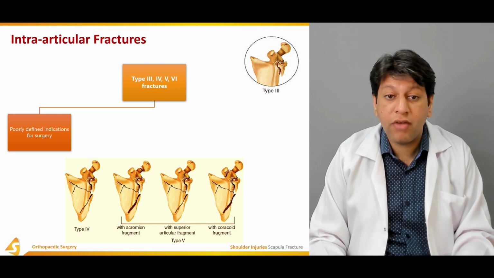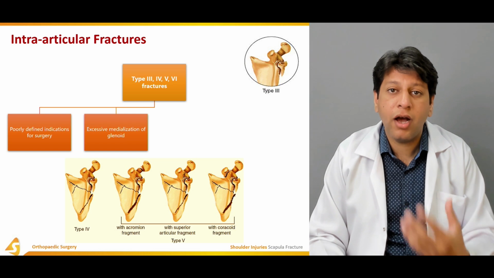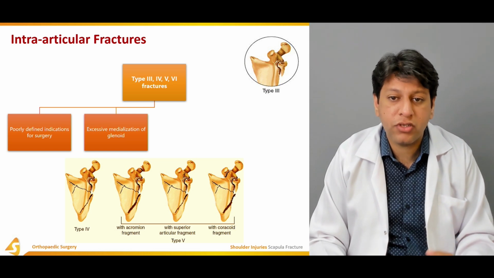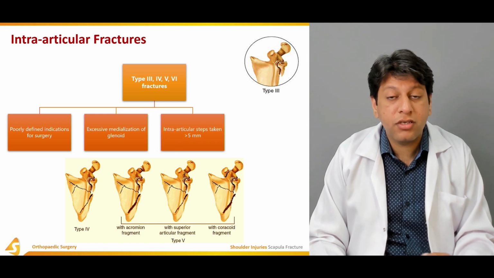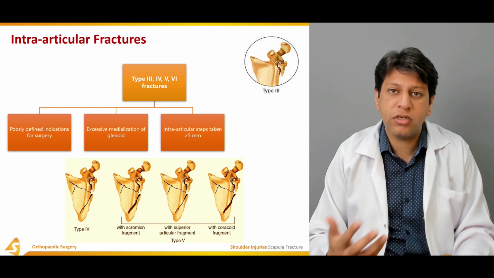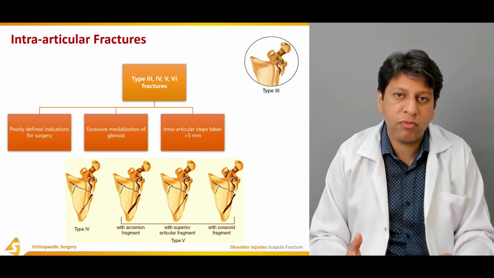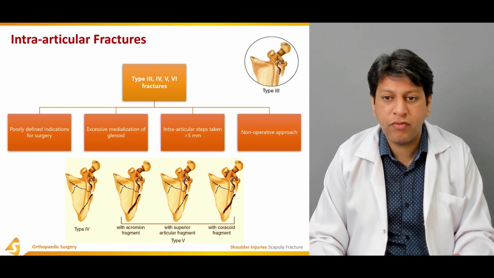Although they have a poorly defined indication for surgery, most of the time, as they're high energy trauma, we have to go for surgery, and excessive medialization of the glenoid is done. And the cutoff limit for an intra-articular step is 5 mm. If there is more than 5 mm of intra-articular step, you have to go for open reduction and internal fixation of these fragments.